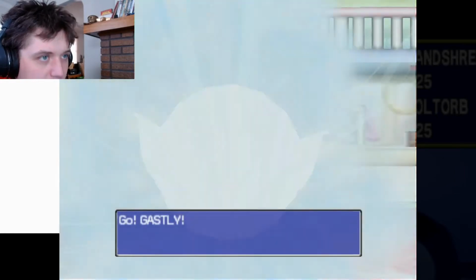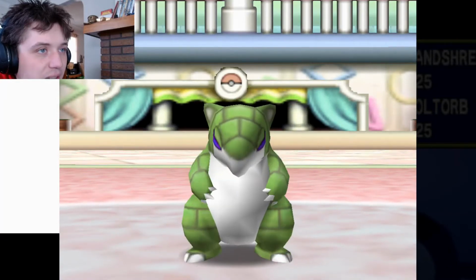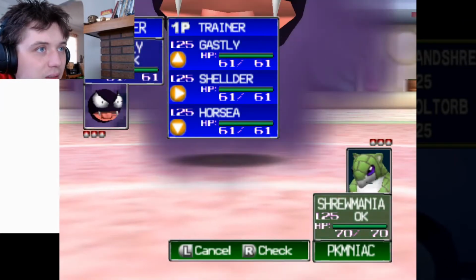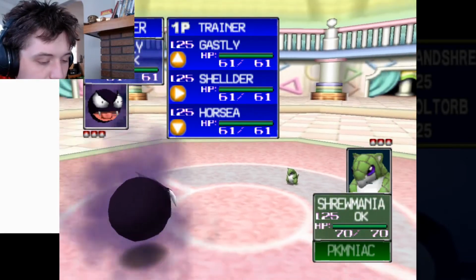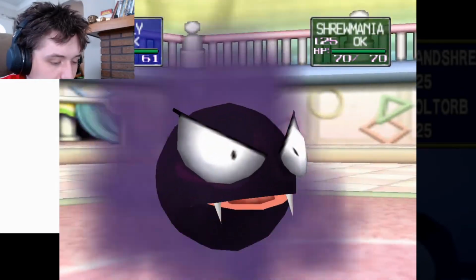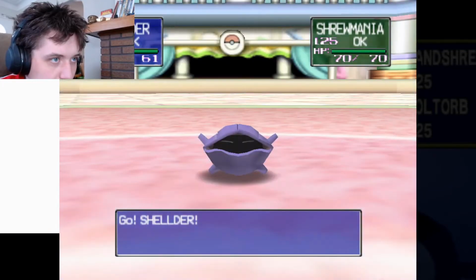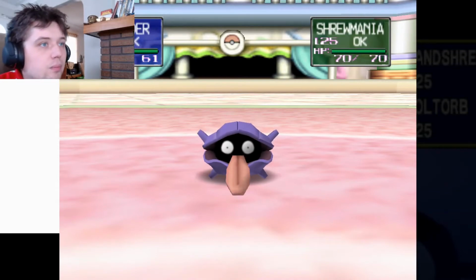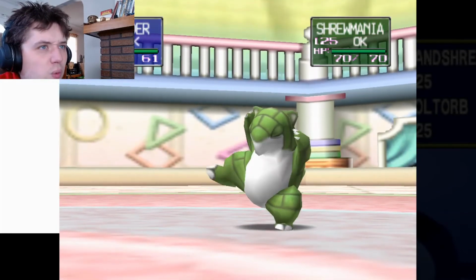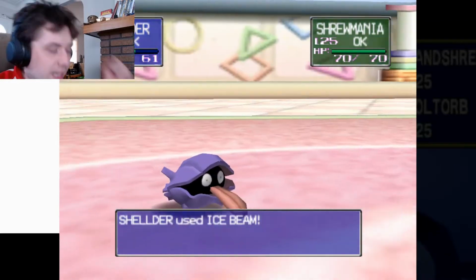This is it, the final battle. Final battle. Glory of the championship. Of course he uses Sandshrew first. Okay, cool. Fireworks are flying in this battle. They go into battle. Speed? Yes. Alright.